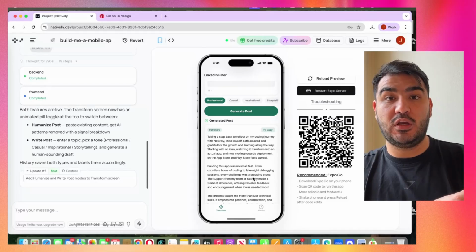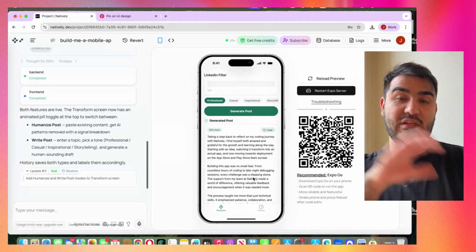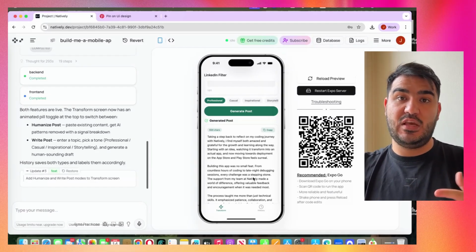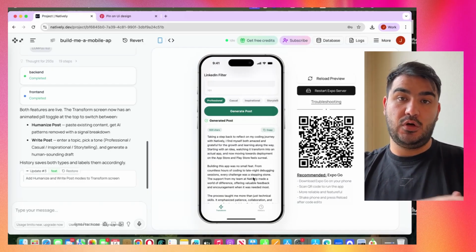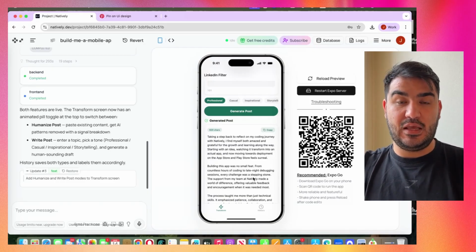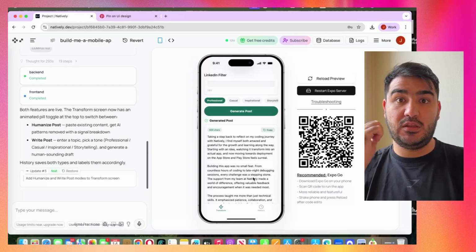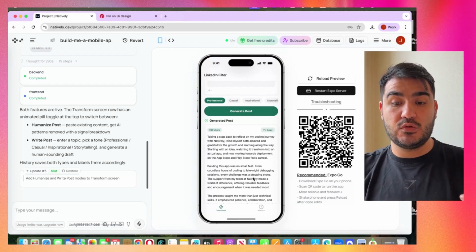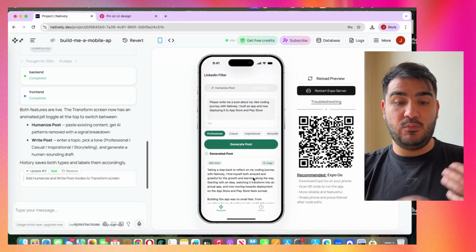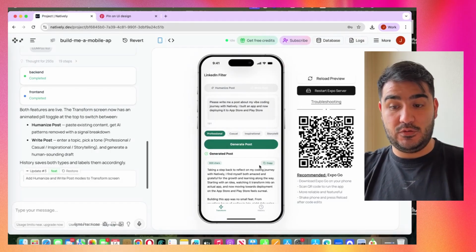Also, maybe we can mark it that, okay, this should be launched on this day. And then we can have a notification where we say, okay, it's now the time to push this post on LinkedIn. So you can just do that. But here it all comes down to how creative you are, how you want to use this further, and how you want to improve it. So I think this is all about you.